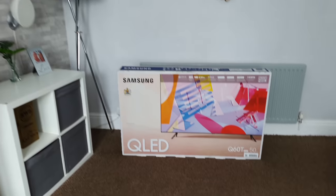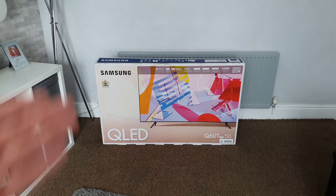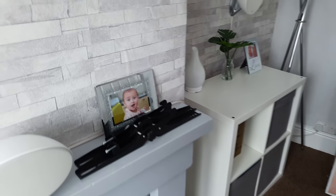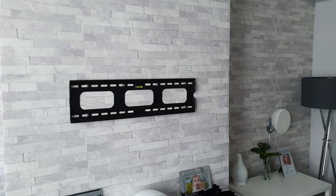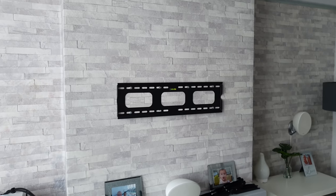I'm going to be doing this video in my regular style. We're going to start off by giving you a tour around the outside of the box, take some measurements, get the TV out of the box, and have a look at the supplied accessories. Once we've done that, we'll fit the wall mounting brackets to the TV, get it up on the wall, get it fired up, and test out the picture and sound quality. So without further ado, let's crack on.